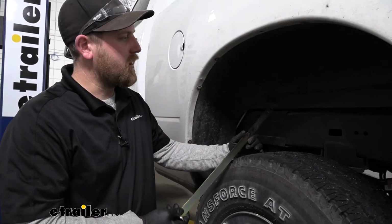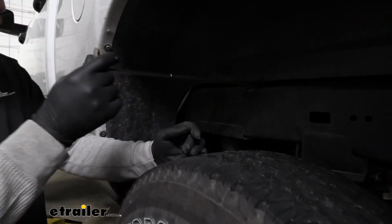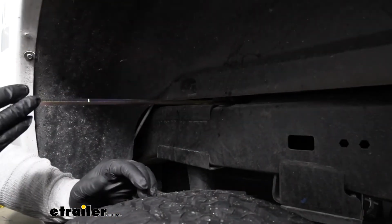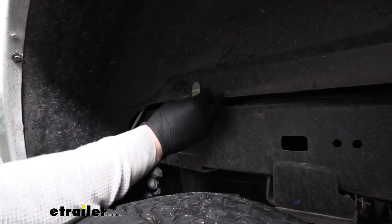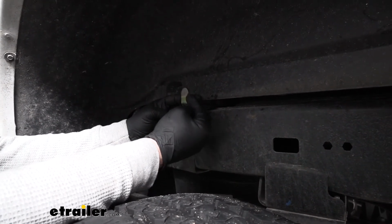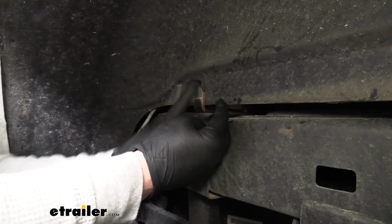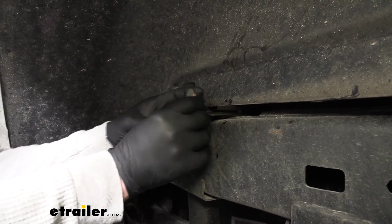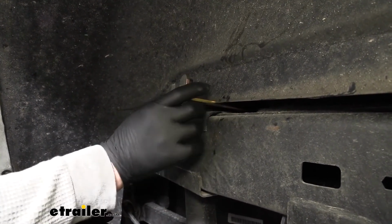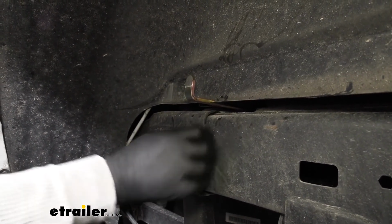Now we can grab our handle and slide it in through this opening. Make sure you clear anything that's in the way. And when you do this, you want to make sure that this angle here, this lip, is facing up. You don't want to have it facing down towards the ground. So we'll just kind of set it in there, let it rest. We can go underneath the truck and get everything connected.